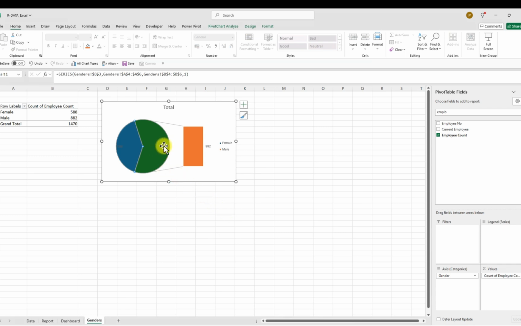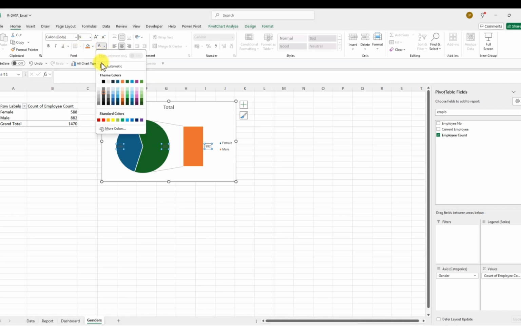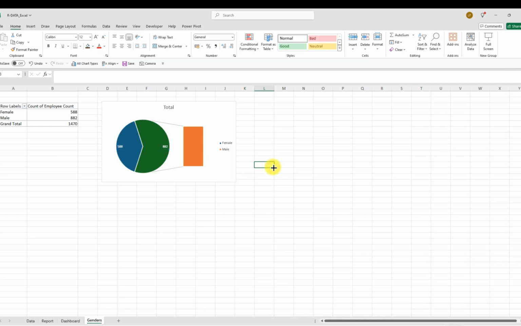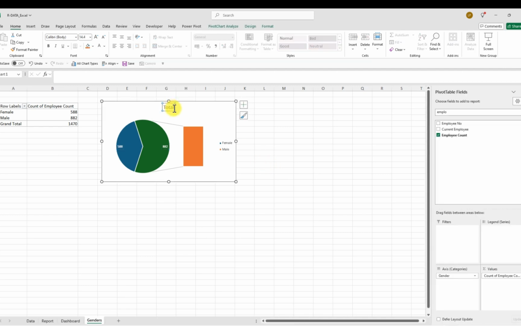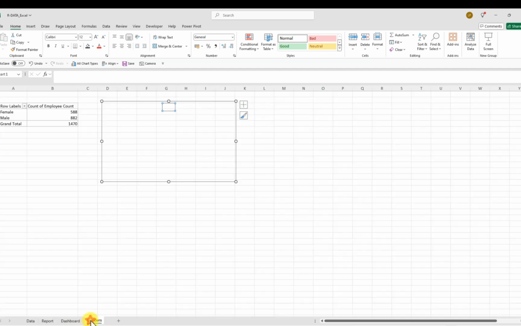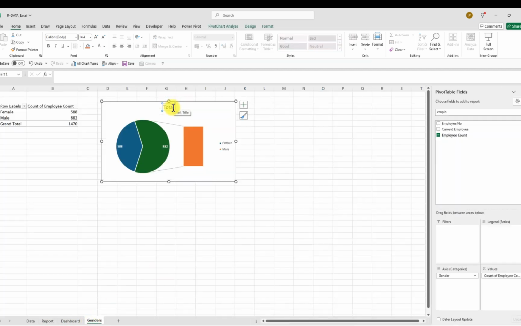And already we couldn't see it because it's dark. I'm going to click on it, go to home tab, and I'm going to make it white, and I'm also going to make it bold. So you see, this is white. We are going to see it when we are using our background. Then the total, the name I'm going to use, let's leave the name first. We'll think about it, or probably we'll go back to our report. Which name do we use? Gender wise. So we'll go back and we'll make it gender wise. So that is the name we are using, gender wise.